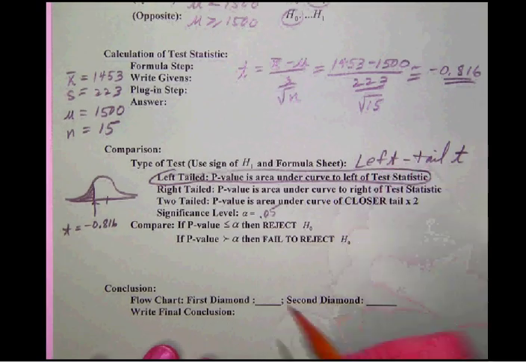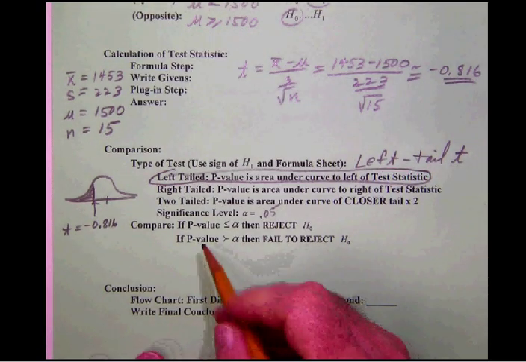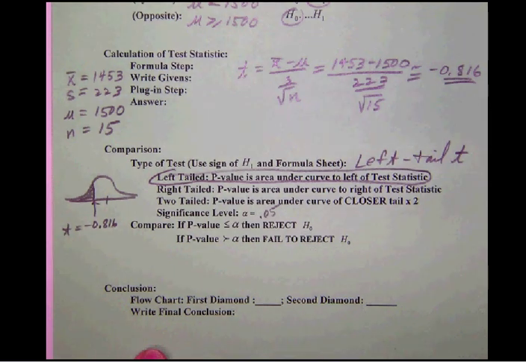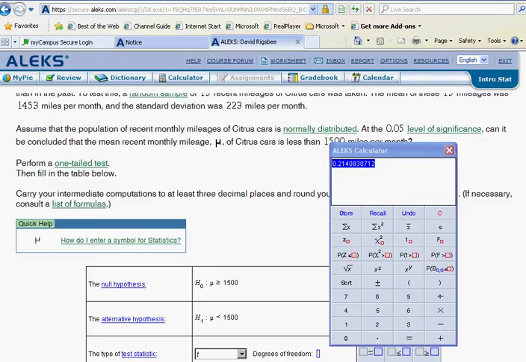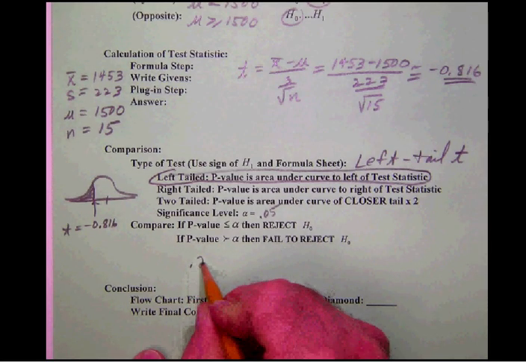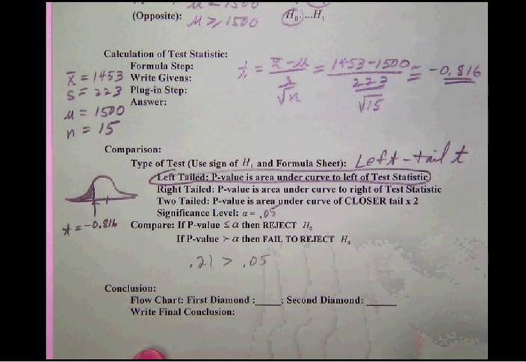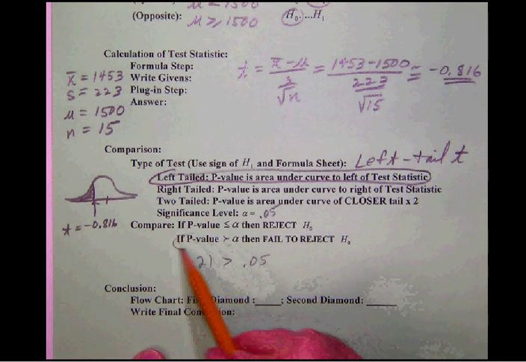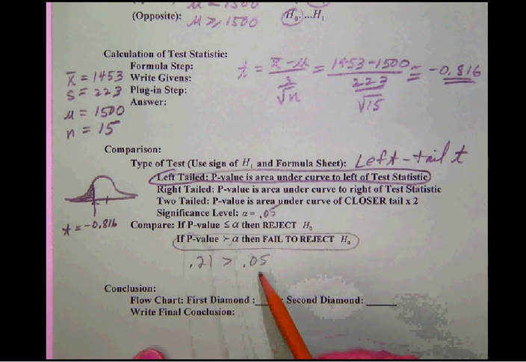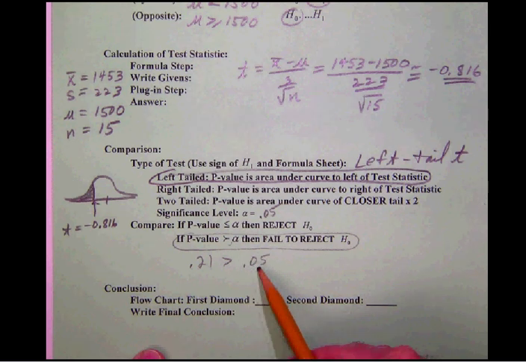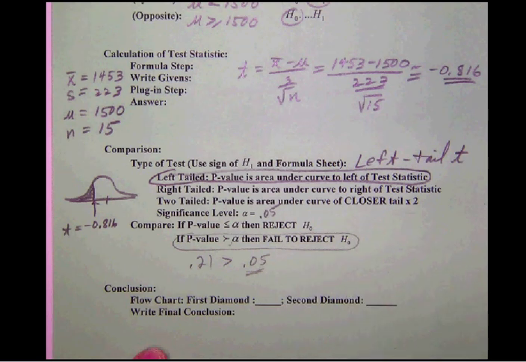The doubt that we have, we said here once again was 21%. So if we have a doubt of 21%, obviously that's going to be a lot greater than the reasonable doubt of 5%. And in the case that our p-value here is greater than alpha, greater than our significance level, greater than our reasonable doubt level, we must fail to reject the null hypothesis. So let's summarize this in the way that we always do.